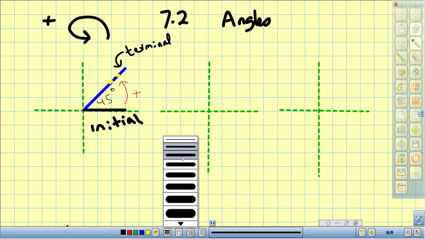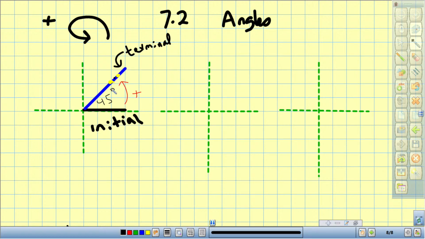But anyways, this is what I'm trying to say here. If you want to get another angle on top of the 45 that lives exactly on the same spot, I'm going to rotate again, and let me use the black color. I'll add another 360 to that. So I'm going to go down here and put 45 plus 360. Can somebody find us, what's that number?